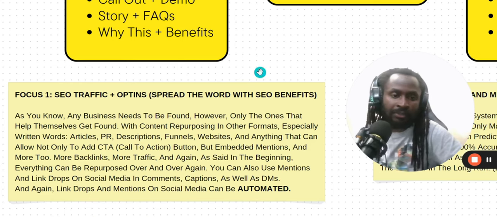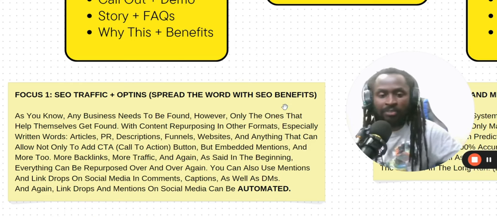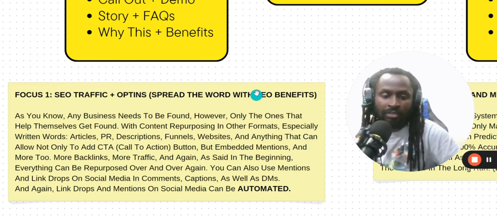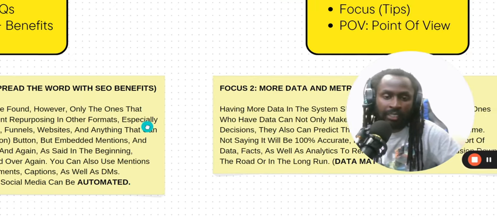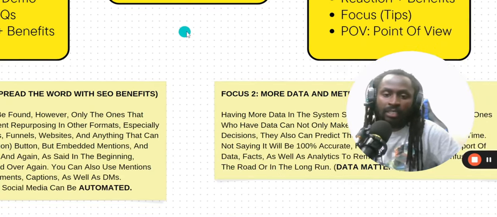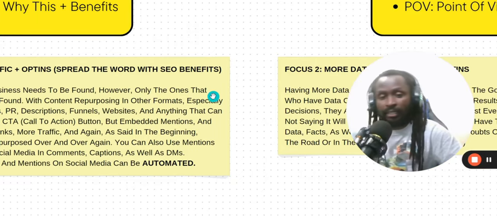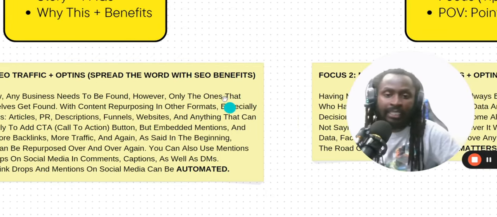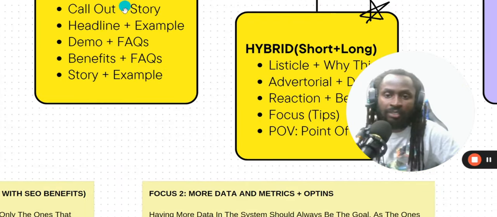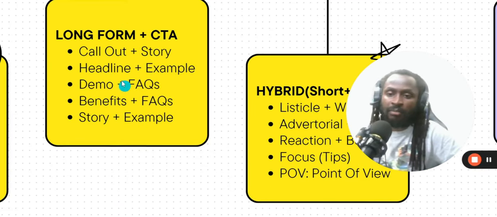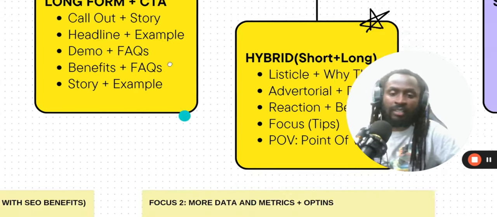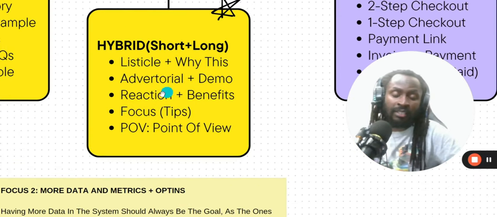All right, distribute. And if you need help again with distribution, there are so many things there, and a lot of stuff here can be automated, like links in social media, whatever. Our team knows exactly what to do in each segment here. Maybe you're just learning about this. Maybe there are a few things you're doing, and then you're going to revamp your system. You're like, oh my God, I need to add this. Oh, I need to do this.